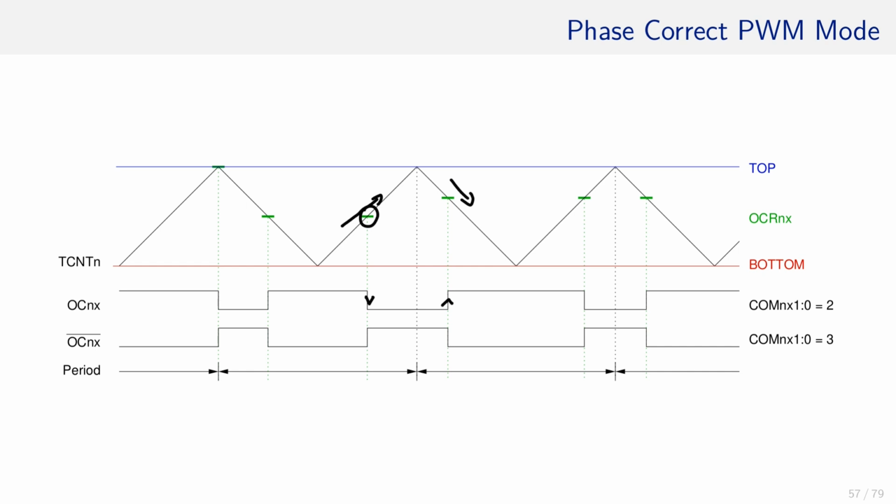You might ask, okay, so I have fast PWM and phase correct PWM. I can set the timer in the fast PWM mode to generate a waveform that is identical. So what is the purpose of having a phase correct PWM mode? That is a valid question, and it is absolutely true. You can generate the same waveform if you run the timer in fast PWM mode. However, the difference is how the waveform changes if OCR is modified.